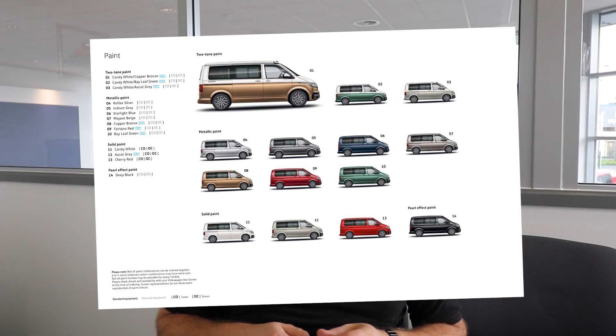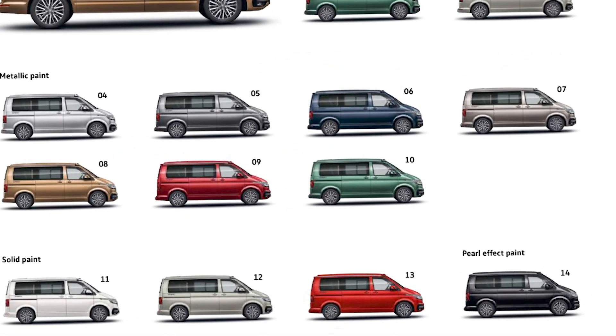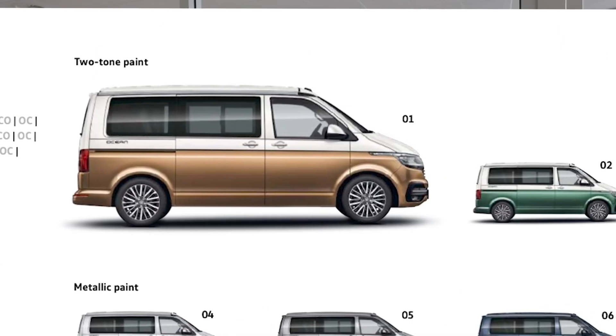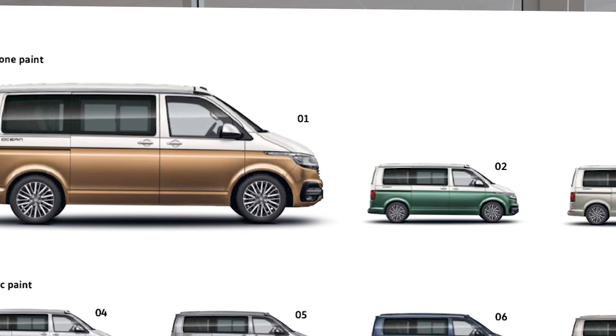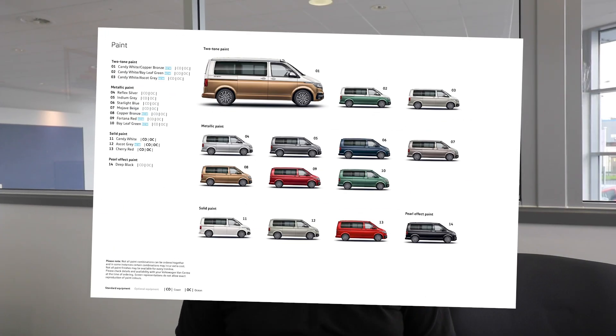Moving on to colours — this is something everybody's got an opinion on. There's a whole range of colours; if you go on to the Volkswagen website you can check those out. There are some new ones, including a leaf green which is a new colour being introduced, and quite a few others with changed names or new variations. Dual colours are a big thing going forward. For everybody overseas in Germany and elsewhere, you've got the full range — seven different variations on the twin colours. Unfortunately here in the UK we've been limited to three dual colours currently, though hopefully they'll bring out more at some point.